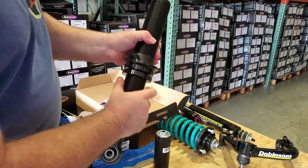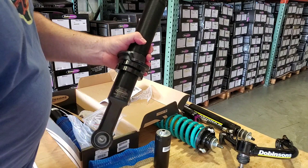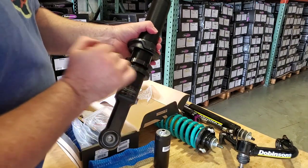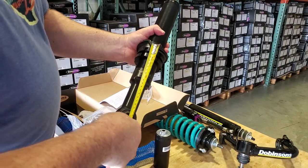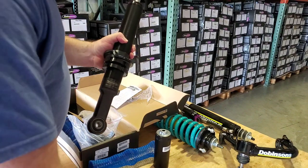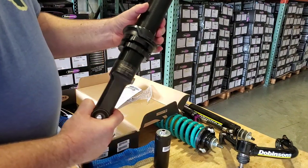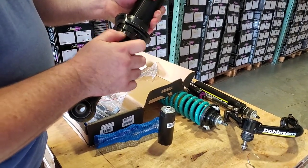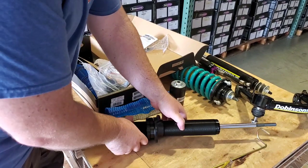What you're going to do — on the flat — is take your tape measure and put it into that notch, and measure down to the center of the lower mount. We're at approximately 235mm right now. We're bringing the top one down to around 220mm... we're at 212 to 213mm. The top one is now set — let's say that's exactly 213mm. We're going to take the lower ring and bring it up to lock in the top mount. This lower ring is the locking ring to lock in the top adjuster.